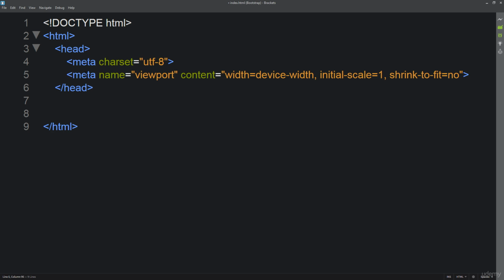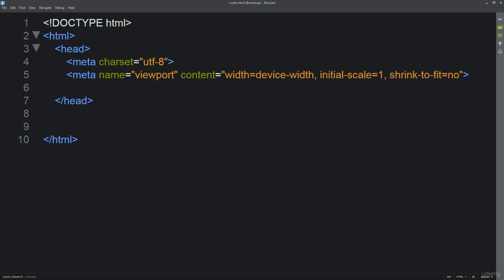So the viewport is important, especially when web visitors come to view your web content on a mobile device or a different size screen. So this helps resize that screen to the device width. So by default it sets it to the device width and scales it to 1. So shrink to fit, no. All of this really does help out with how your content gets output within a mobile device.